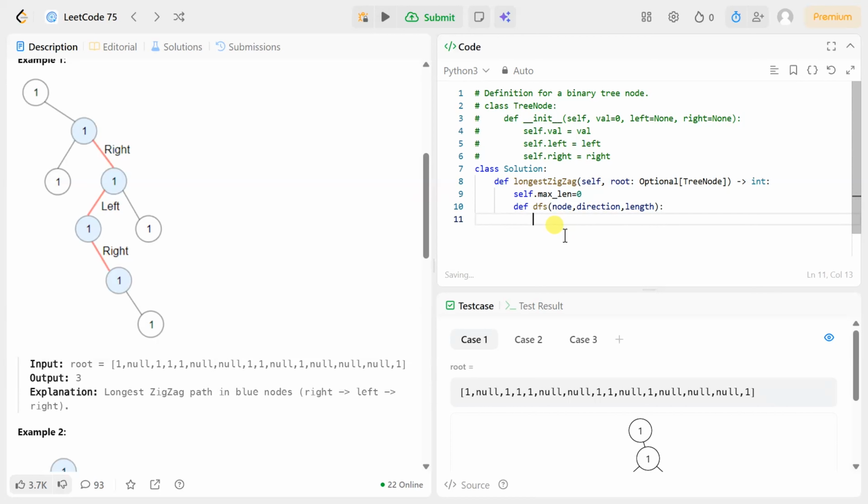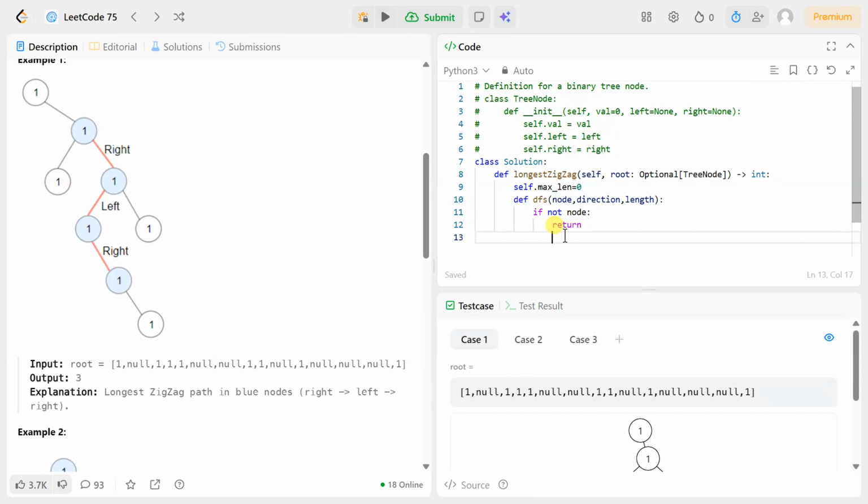Okay, and here we will check if not node, that means if there is no tree, then we will return None. Okay, and then again we will update self.max_length equal to max of self.max_length, length.